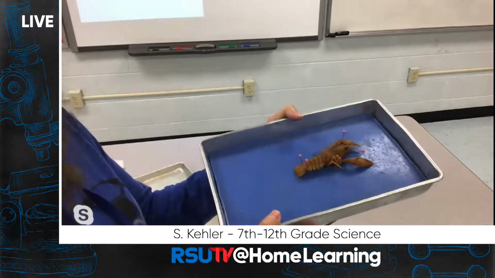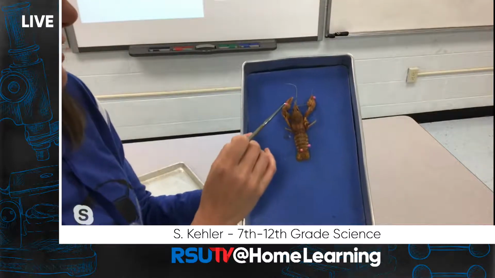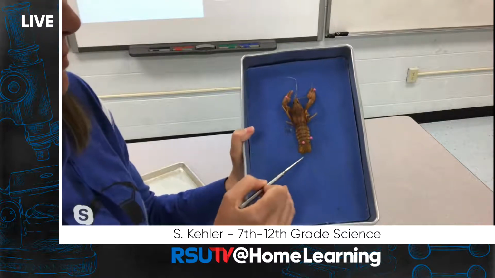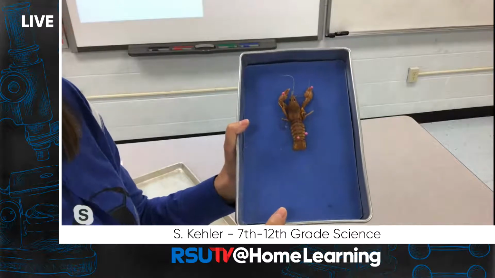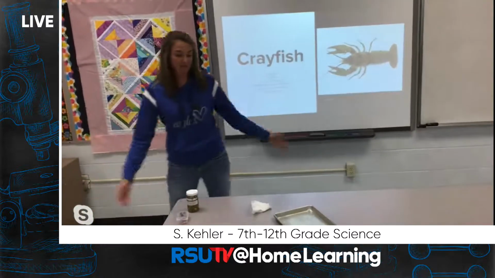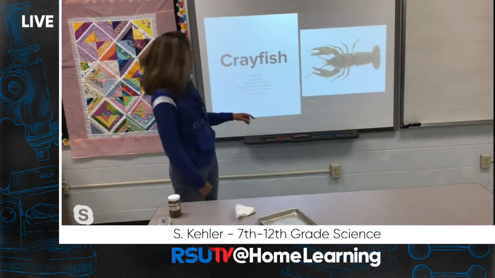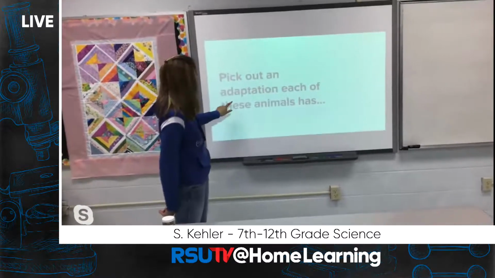So those are some of the adaptations that this crayfish has. His exoskeleton helps to protect him. His chelipeds help him to gain food. And then this big tail helps him to swim. The uropods and the telson that are in there help him to swim. Okay? So those are the different adaptations that we talked about with invertebrate species. You can look at them in vertebrates as well. So I'm going to skip ahead here and not do the earthworm dissection today. So let's look at some of these really quickly.